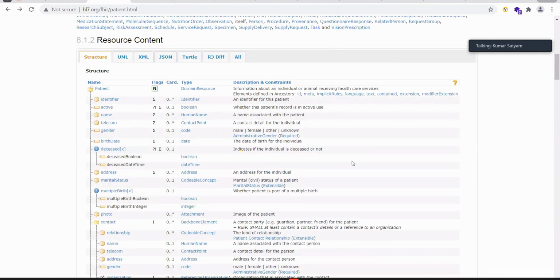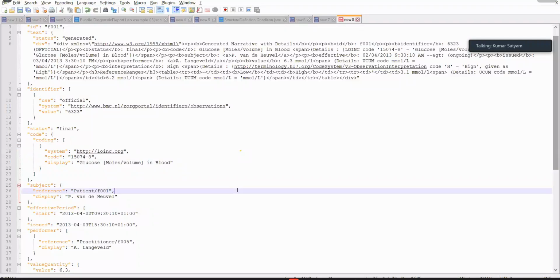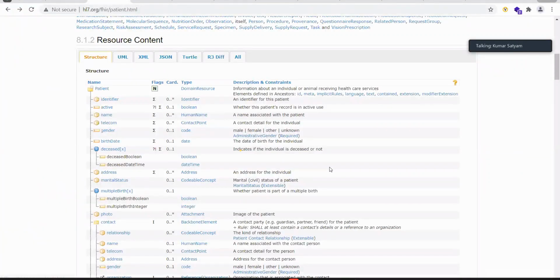So that's the basics of codable concepts, coding, and terminology bindings that you should be aware of. The other thing you should have noticed is when we look at the example, the example is LOINC. For example, coding is loinc.org, and then this is it, right?